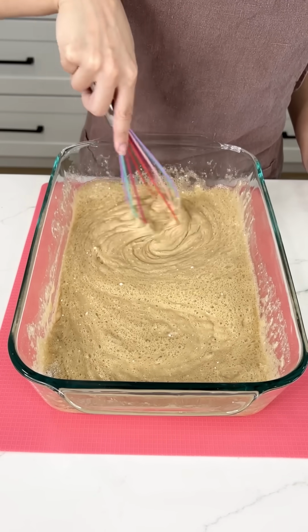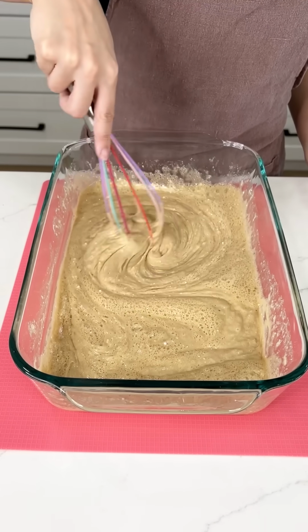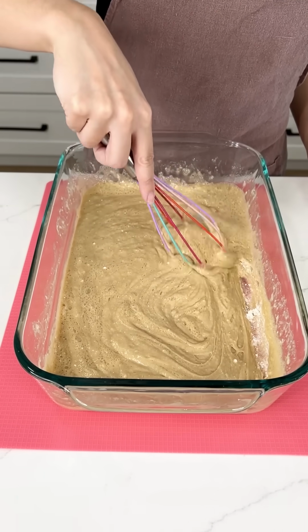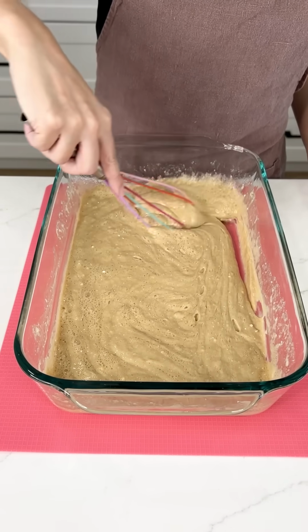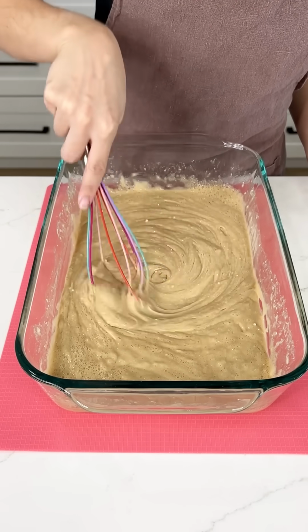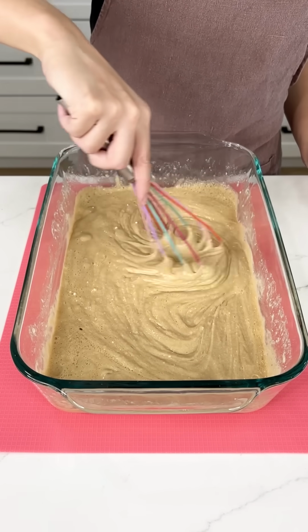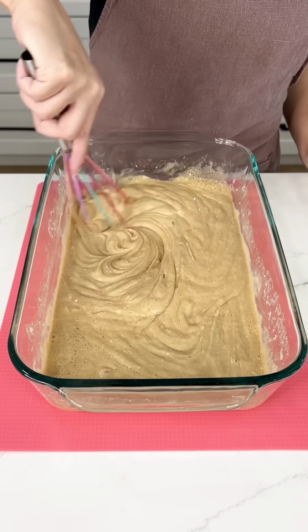I did try to look for a spice cake mix because that was my first choice, but it looks like that is the go-to fall flavor. So it was all sold out at my store, but this butter pecan is probably gonna be even better, so I cannot complain. Okay, make sure all of that powdered cake mix is well mixed in with the soda.